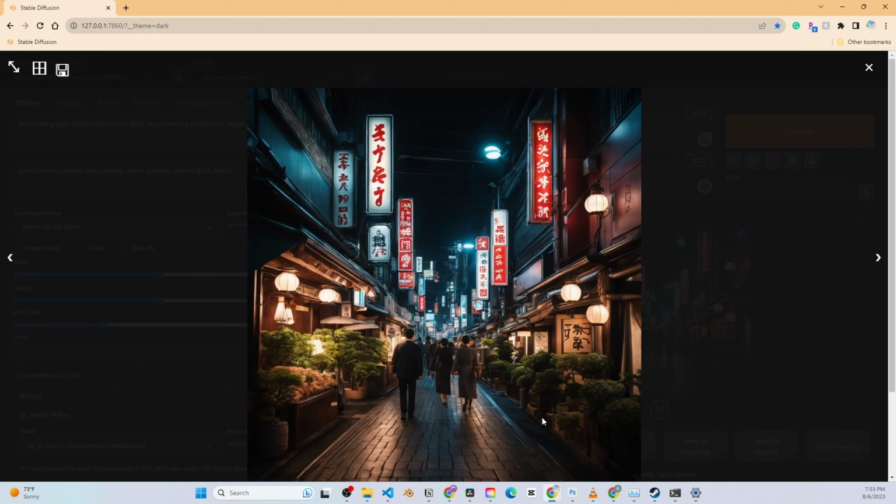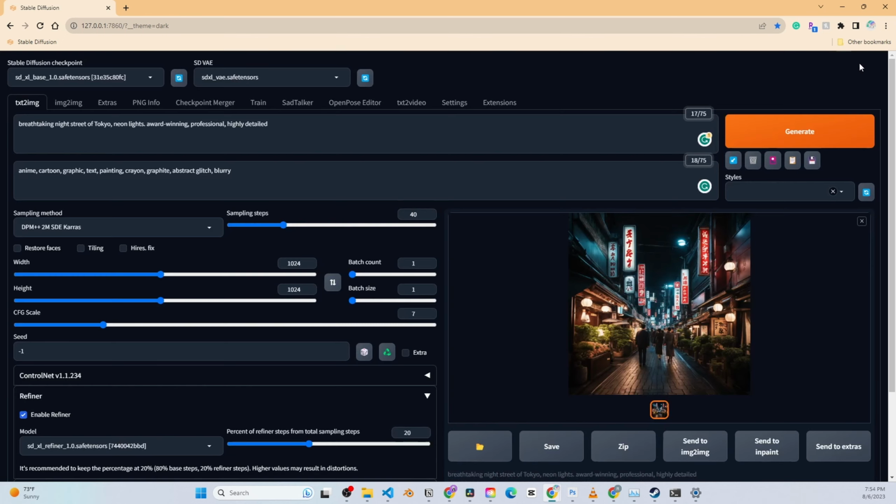This is really beautiful. We have the people walking, we have the night lights, we have the boats with writings all over them that looks like they are real boats. So this is really good.